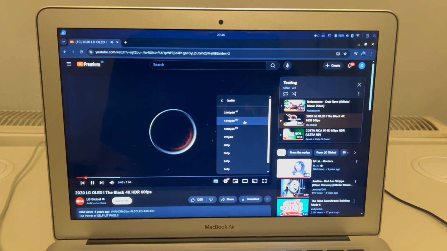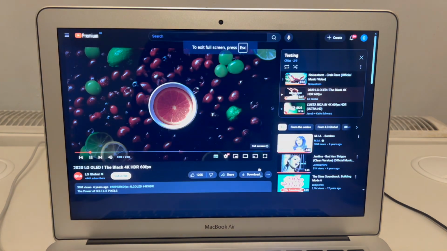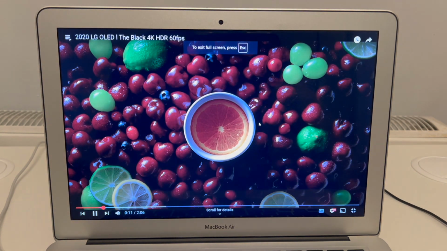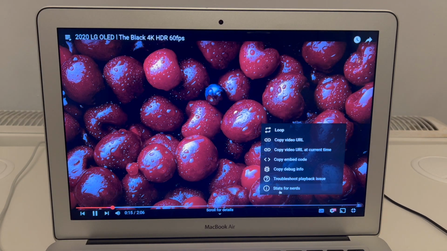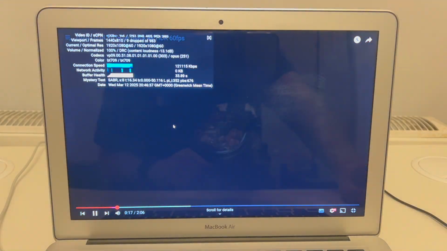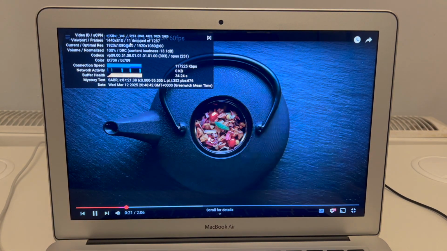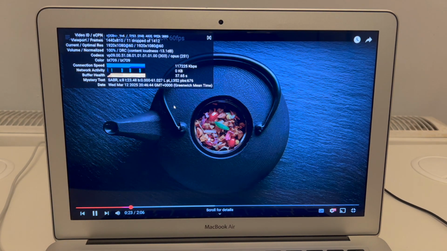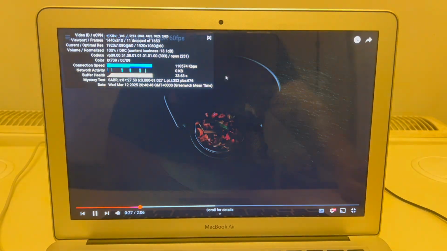That's 1080p 60 at the moment. It's a 900p screen, so 1080p 60 will be fine if it runs that. Yeah, we're not dropping any frames at all at 1080p 60.